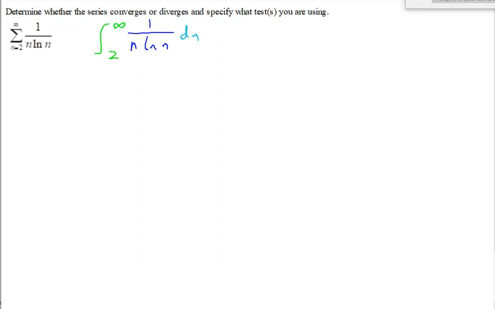But it actually just works if you use u substitution. There's not many things that say u equal to. If you set u equal to the entire denominator, like sometimes it works, then you have to use the product rule. It's going to make it too complicated. But if you just set u equal to just the natural log of n here, then let's see what happens.